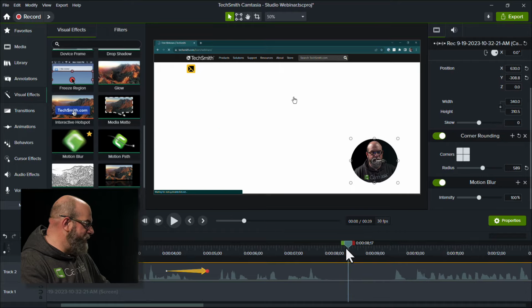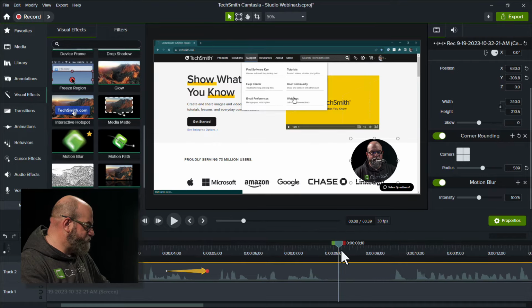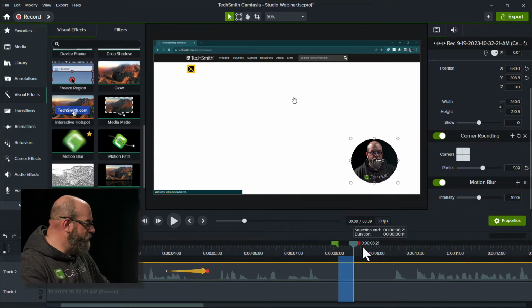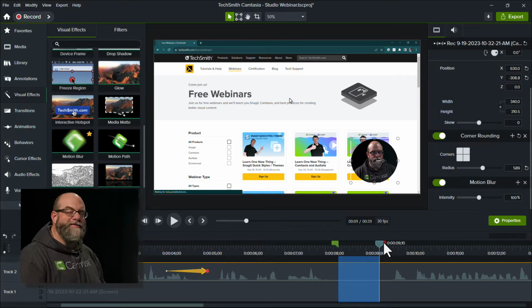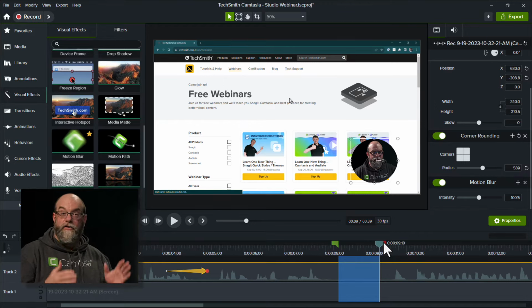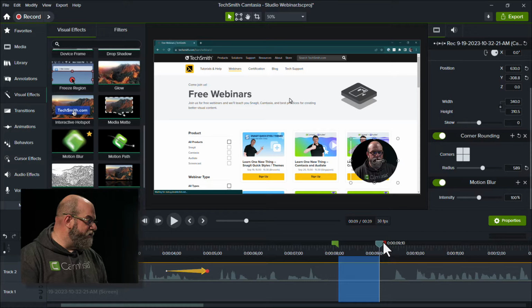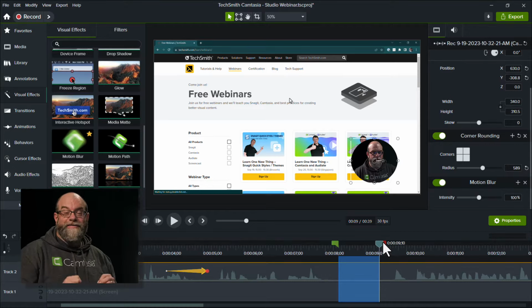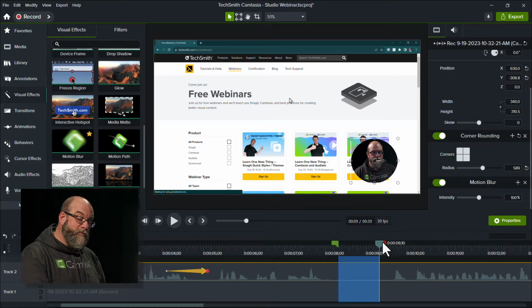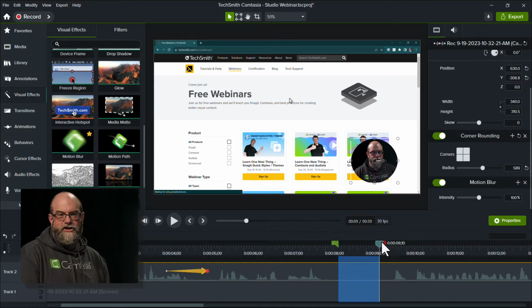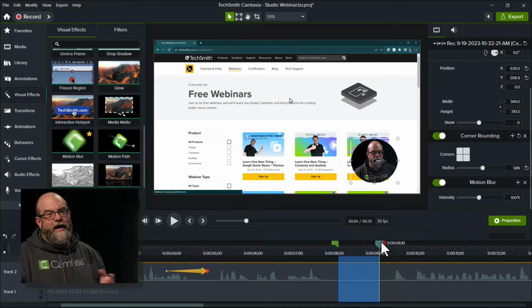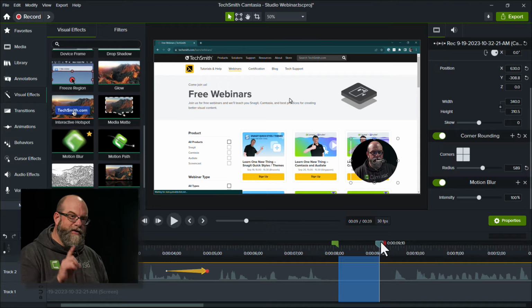I'm going to find where that, just before the page loads, and I'm going to drag the right side, the red tab along the right, out a little bit until the page loads and give it a little bit more time. So as I've made a selection with the selection tool, you'll notice on the timeline there is actually a space that's been selected and it's a different color. Pro tip, while that is selected, you can use that space bar on your keyboard to play back just that section of video. And it will only play that section. So if you're looking to correct an error or you're looking to time something out, you have the ability to do that. This is something that I teach people often, and I'm going to teach it to you right now.